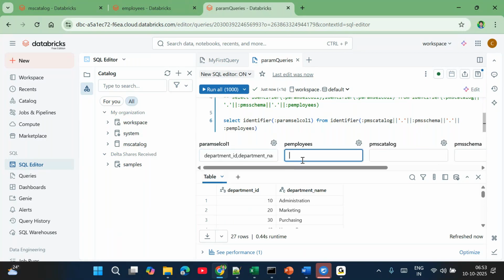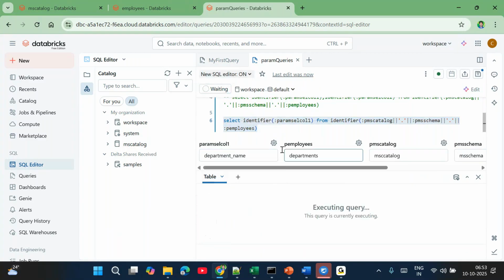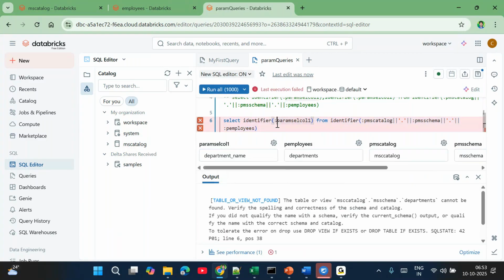It won't work. First, let me show you for department name, because now I have submitted all parameters once again.